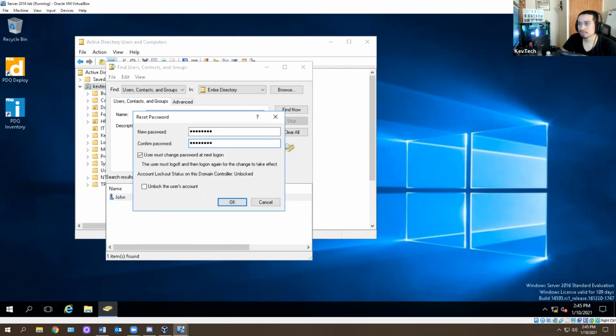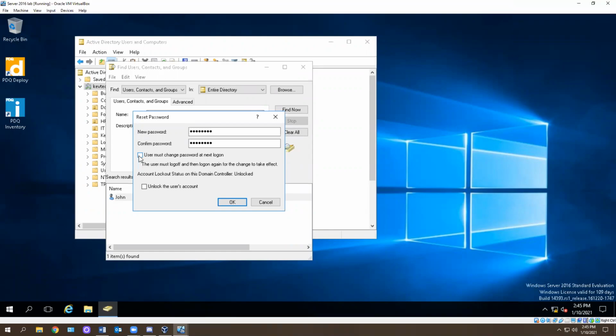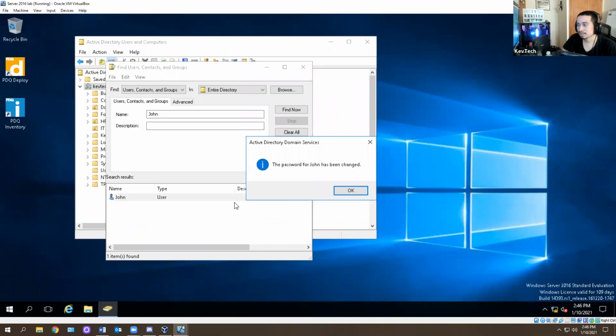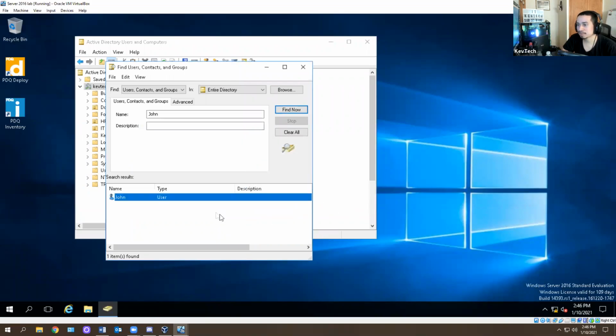So what would you do here? See where it says there? You would unclick this one, right? Do you want him to make his own password, or do you not want him to make his own password? That's entirely up to you. I would ask him if he would like for me to create one, or would he like to change it after his first login? Okay, yeah. So leave that alone. That's fine. Hit OK. Uncheck it. Hit OK. Now log into the computer as John.